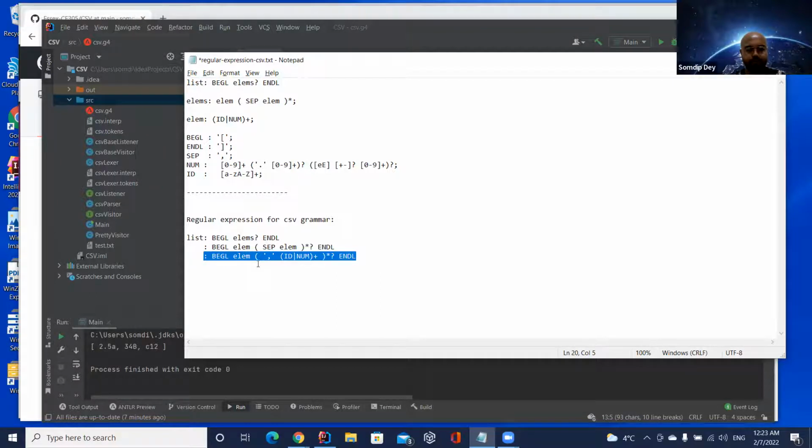Let's copy it in the next line again so that we can replace. Another thing you can see is that I forgot to replace the LM here as well. So let me replace that.